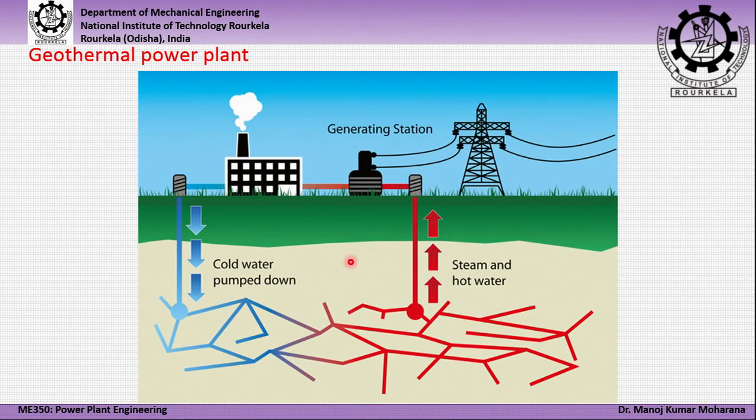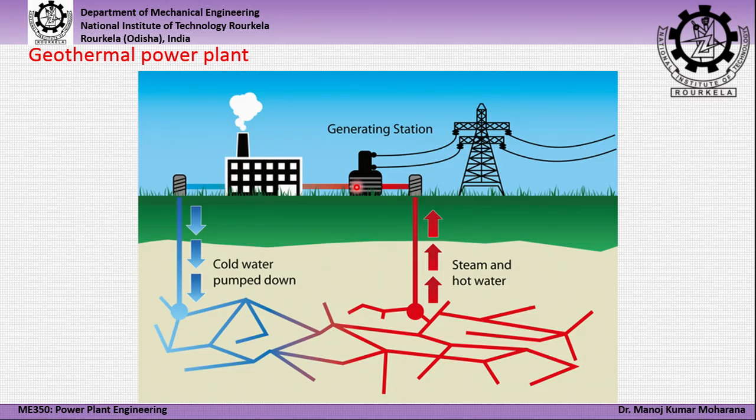Then we will go for geothermal energy. So, the underground of the earth is at a relatively higher temperature containing a lot of thermal energy inside it. This thermal energy can be used by allowing water to flow through it, so that this water will gain the heat contained underground, and this will convert the water into steam, and this hot steam can be used to run a turbine, which in turn will run a generator to give the electrical energy.